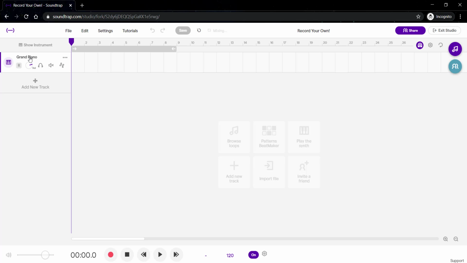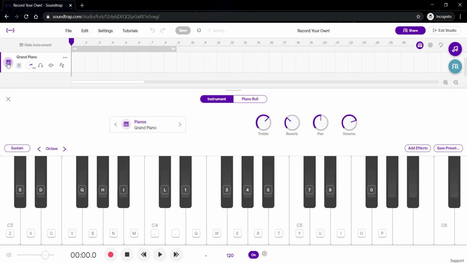So you'll notice there's one track already set up for you, which is the grand piano track. This week we're going to be trying a few different things with this. If I click on this picture next to it, then I get a piano keyboard that comes up on my screen. So this means now that if I have a mouse, because I'm on a laptop, I can click on the notes to hear them play, or as you can see they have got keyboard letters assigned to each of them as well, so I can play on the keyboard to perform different notes too.